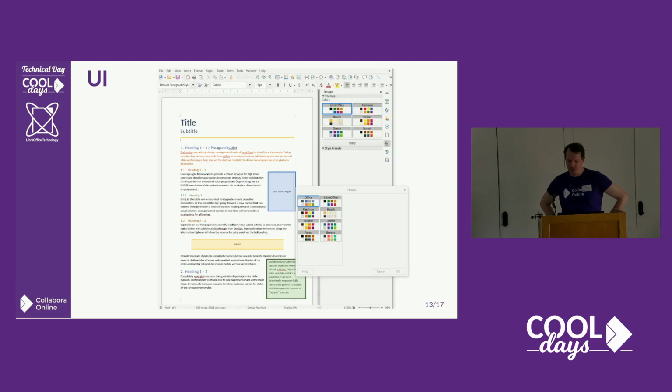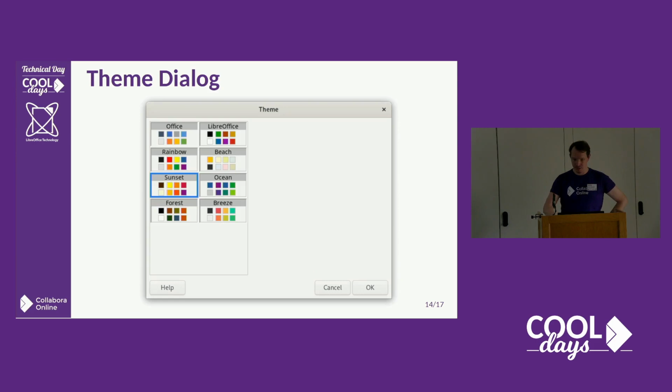So on the UI side, this was already old code. We have this sidebar. What I added, so that it's more natural, is also the dialog. And this is mostly just so you can change the theme. You cannot yet change what the colors of the themes are or any other properties. So again, this is the theme dialog.